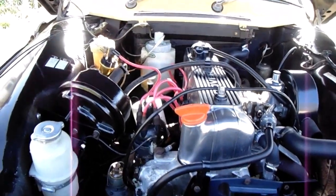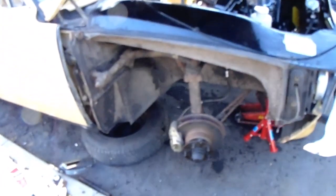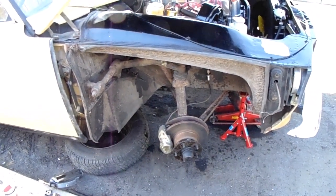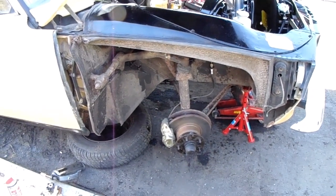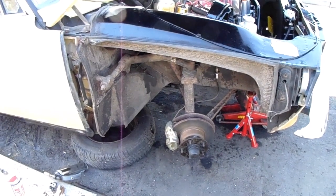She looks alright, really. She looks a lot better than what she did under the engine bay now. But yeah, we're getting there. We're winning slowly. But it's like everything, it all takes time. Alright, so I'm going to go and have a drink and then come back to this, see if my battery's charged up on my cordless drill, and put the wire brush on it and bang away, I suppose.